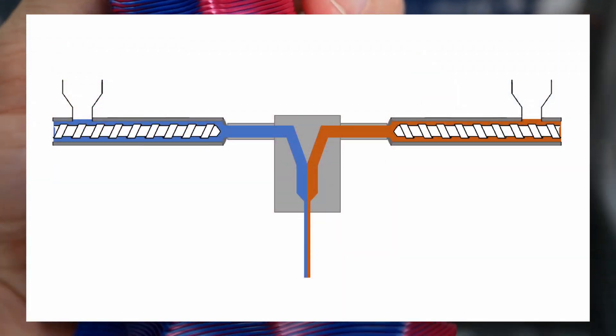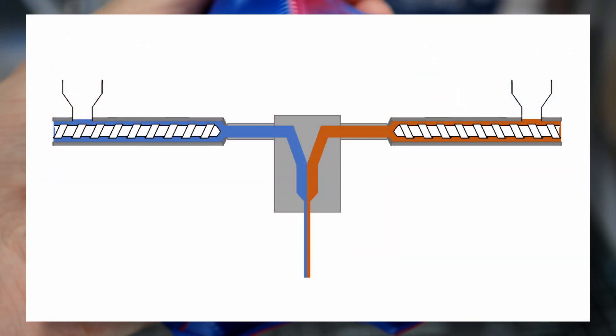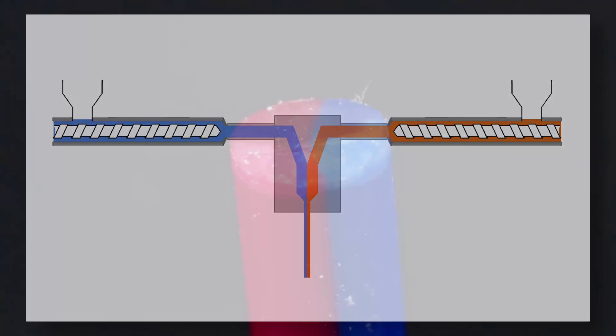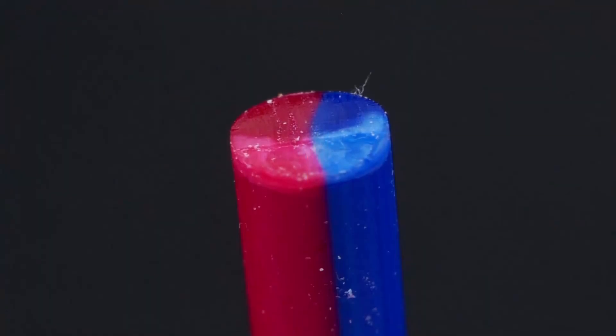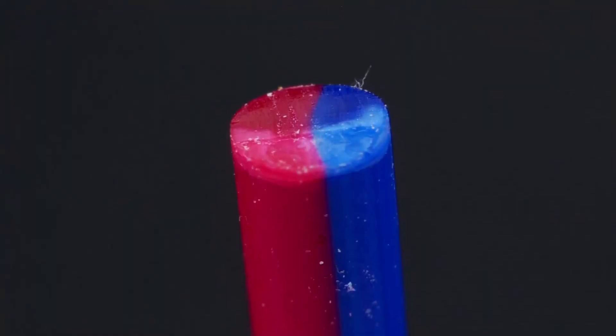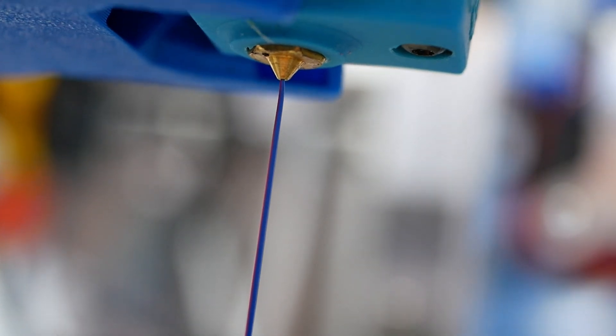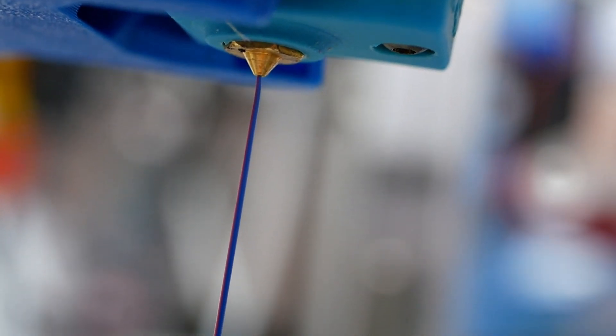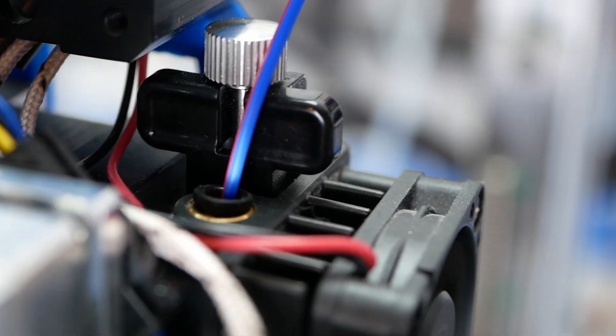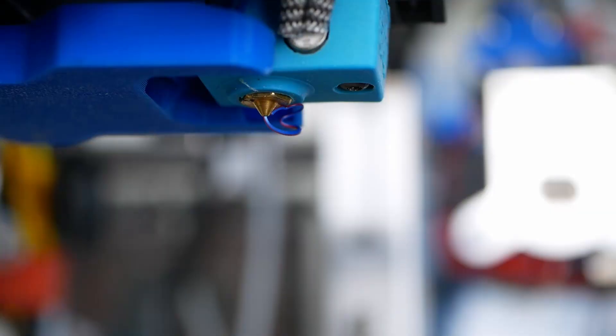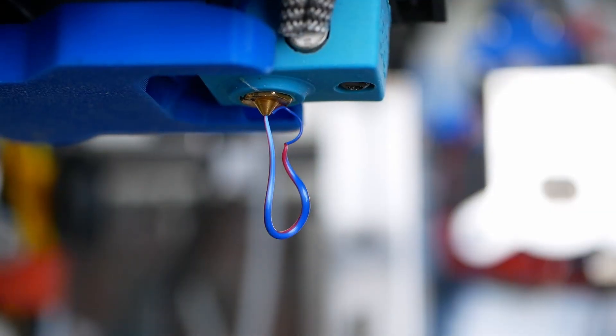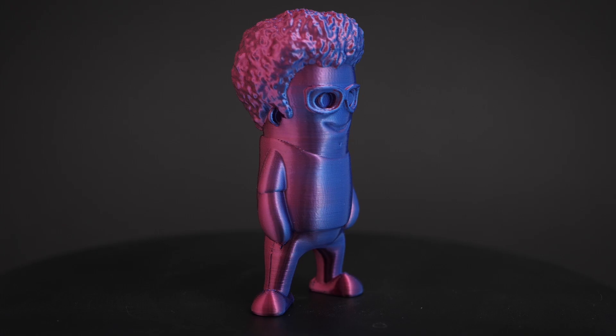The filament itself is made by coextrusion, so using two extruders that feed it into a special die out of which you get a filament strand that's half one and half another color. During printing, the filament flows in a laminar way through the hotend, and because there is no turbulence, it comes out of the small printer's orifice just as it went in. This is how it looks with the simple V6 nozzle during purging and on a printed part.